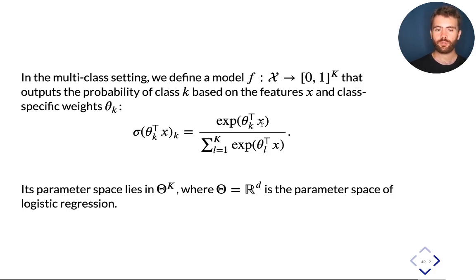And then we will simply normalize the scores and convert them into a probability by applying the softmax function that we saw earlier. And this gives us the following expression. And this is going to be the definition of our softmax model.